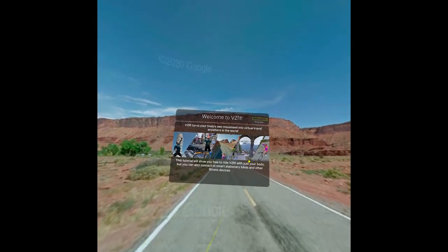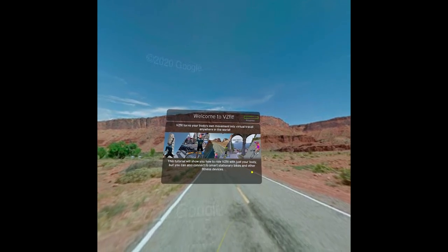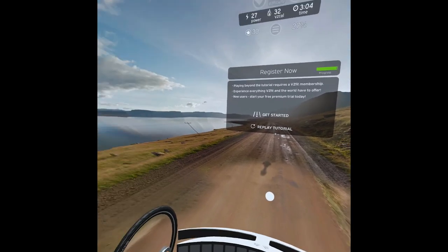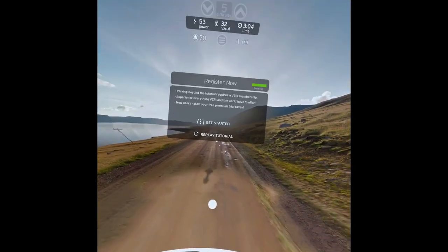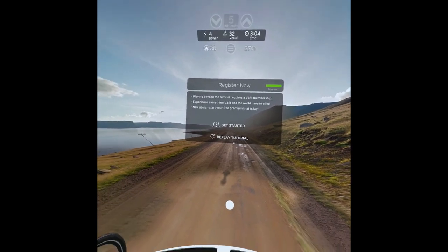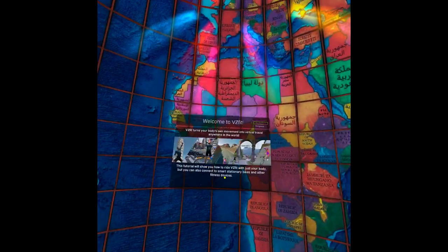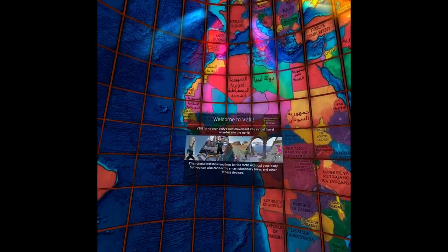From the footage, you can see that Visifit is pretty much like you're on a podium, whether you're playing with a bike or just with your own feet. You're traveling through environments that cycle through the scenery, and you can set it up whenever you want — I was in Paris for the tutorial, which was interesting. I feel like sceneries with open landscapes work well, but there's a discrepancy between a 360 photo and the landscape you're moving through — a weird shift on the sides. The application itself is pretty fun; I can definitely tell people would enjoy it if they have a stationary bike at home.